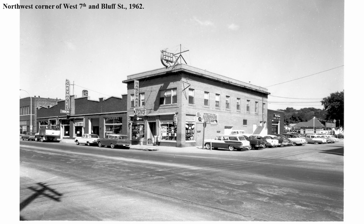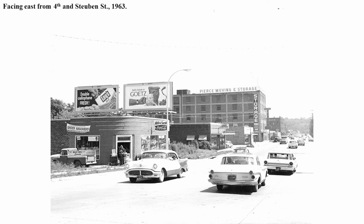And here, this is West 7th Street at Bluff Street. And in those days, this was West Side Hardware, and this little building's still at that location. And then next to it was Kidder Kneffler's truck part division. So that's where they sold their heavy trucks and such. Later, it was Fashion Floors. And here's 4th Street on East 4th Street. So we're looking to the east from the end of the 4th Street viaduct at this time.